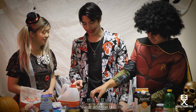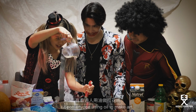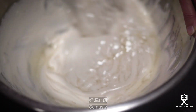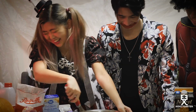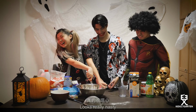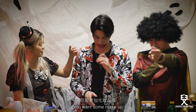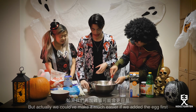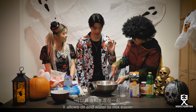So next, add the oil. All the way, baby. 好 fancy 啊！好核突啊！原來整蛋糕要咁噶！It looks like mayonnaise that's separated. Now you saw how difficult that was if we just added the oil directly to the cake mix. But actually, we could have made it much easier if we added the eggs first, because the eggs act as an emulsifying agent, allows oil and water to mix more easily.